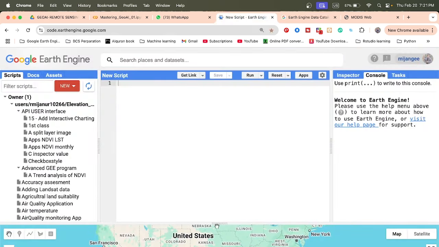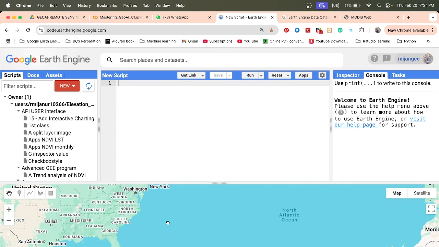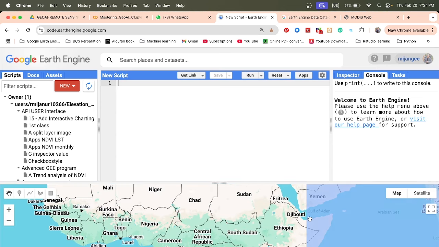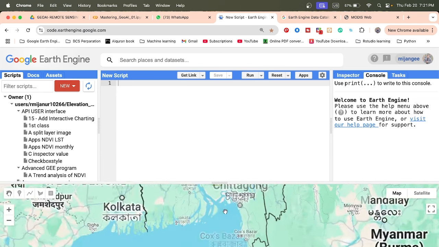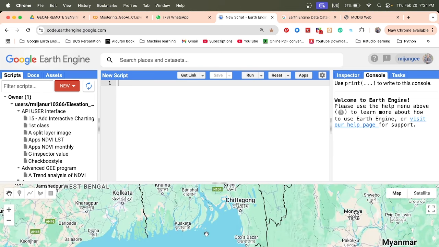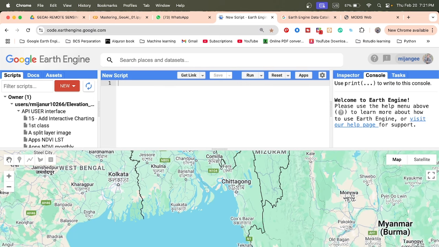So first of all, let me simply select my study area. Suppose I want to take this study area of the coastal land of Bangladesh. Then we can easily compare this coastal land, how much land has increased over different time periods. We also try to calculate and visualize how much new land we find between this time period, suppose 2000 to 2025, in the coastal land of Bangladesh. We try to identify this type of land easily.